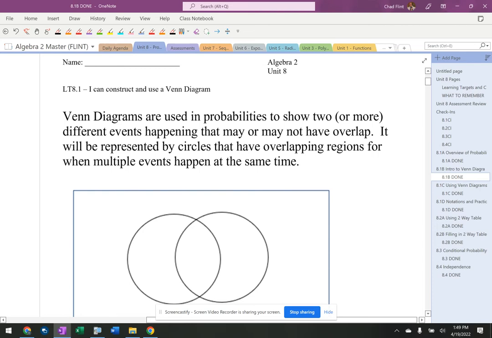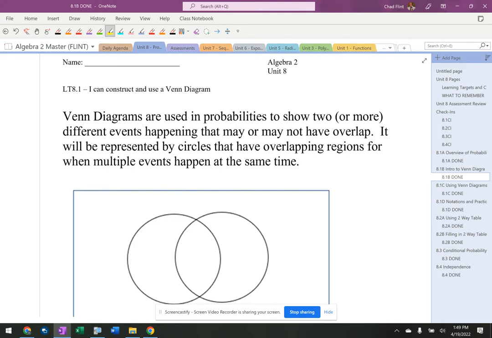So we're going to talk about Venn diagrams, which are really, really useful things in terms of probability, especially if I have a situation that's kind of hard to read and I draw one myself to try to figure out what's going on. So basically, Venn diagrams are boxes with circles inside of them, and I am going to put numbers of things from events happening in these circles or possibly probabilities. And it's going to help me envision what's actually happening.